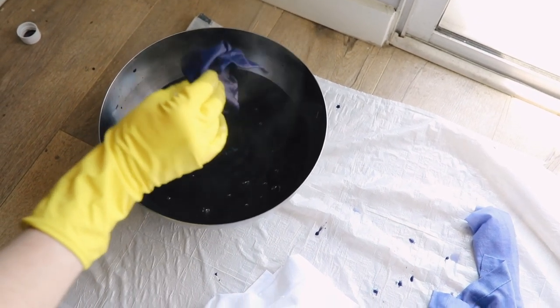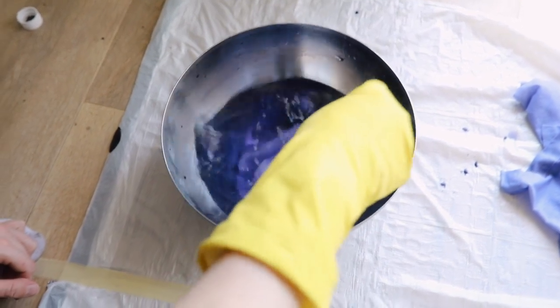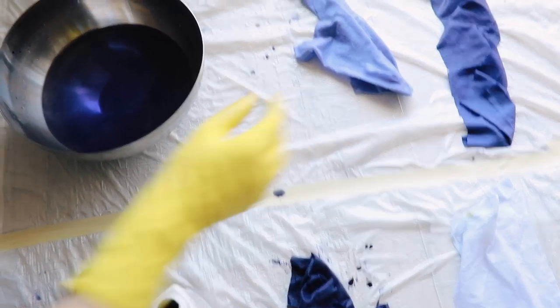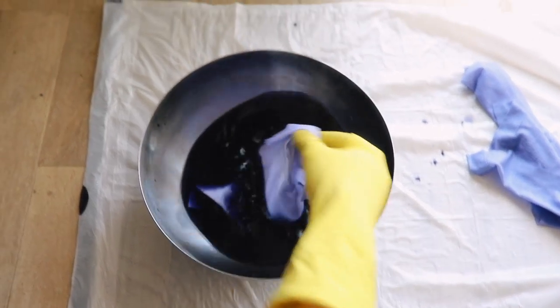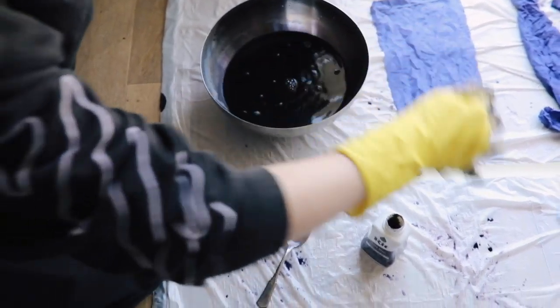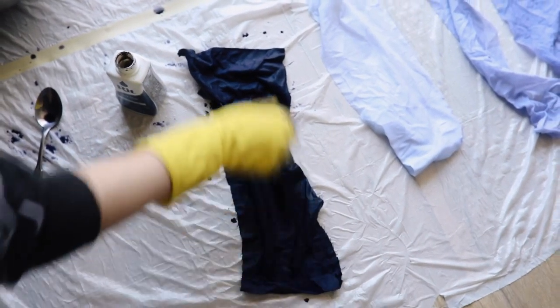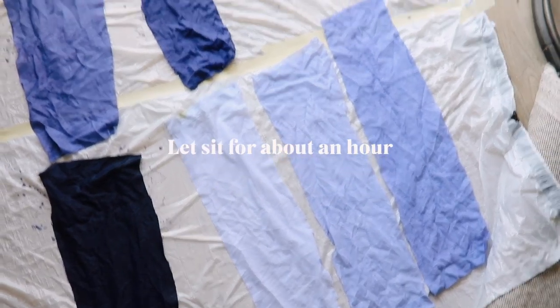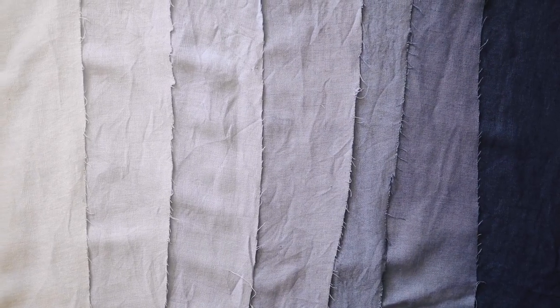I continued this process until I had eight really nice shades. Remember, you can't really make fabrics lighter, so I actually made a super light dye after doing some darker colors to go back and create lighter shades. You basically want a nice variation of navy shades — this one goes from periwinkle to navy, which is super pretty. Let the fabrics sit for about an hour, then rinse with cold water to get any excess dye out, and let them dry overnight.